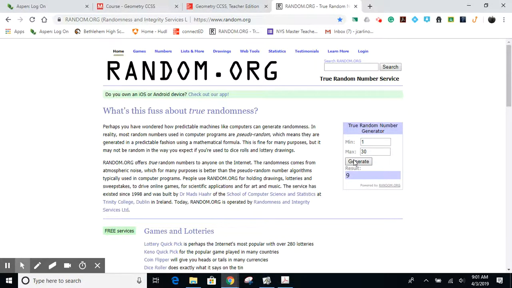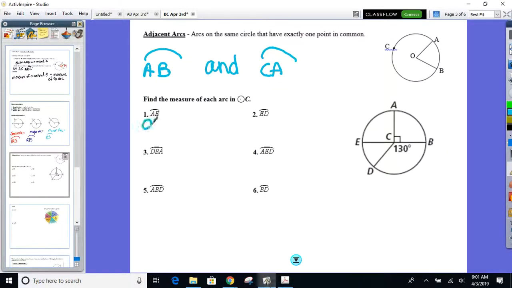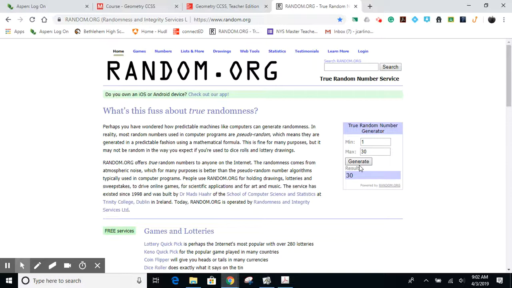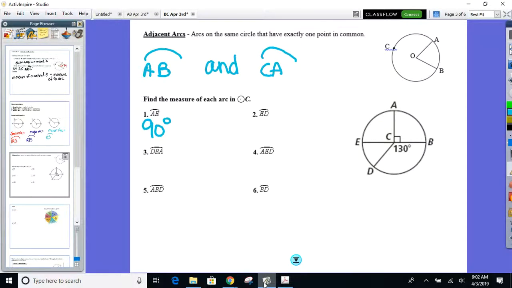And what do we have? 90 degrees. Everyone all right? 90. It's equal to its central angle. Let's keep going now. ED. Arc ED. Find its central angle. You found the arc. ED is 50. How'd you get 50, by the way? Okay, you could still use, look, there's 50. They're linear pairs. I don't need a circle rule for that.